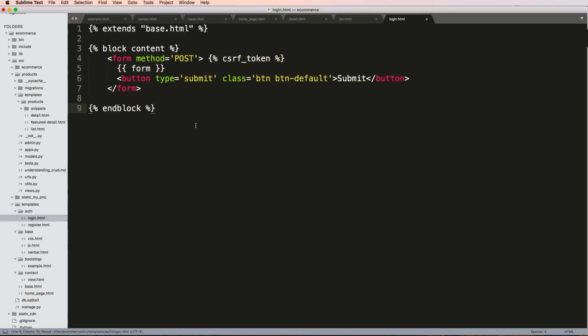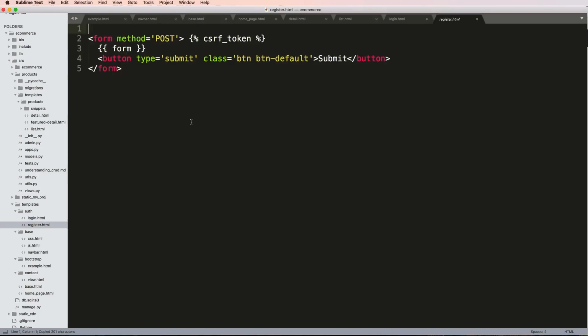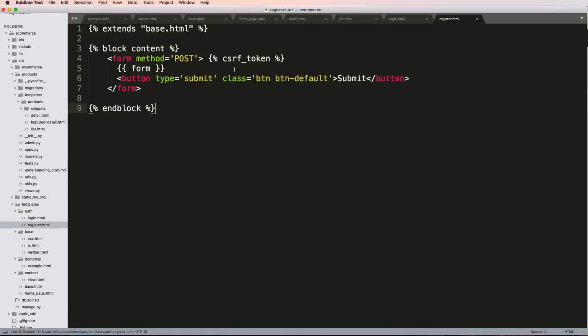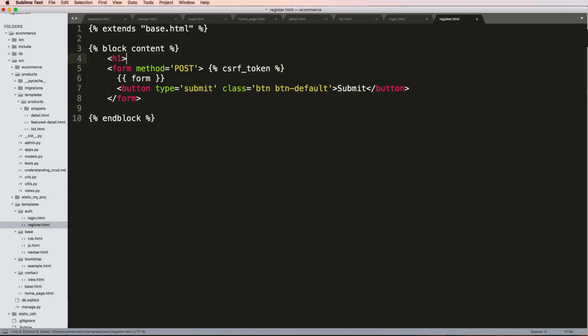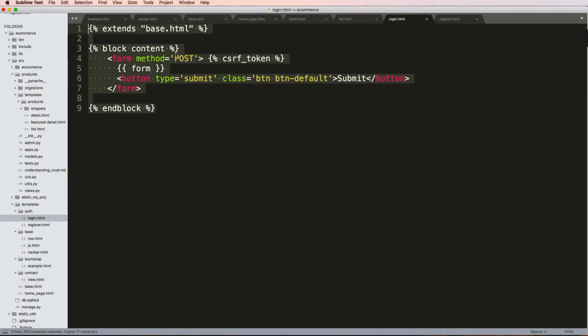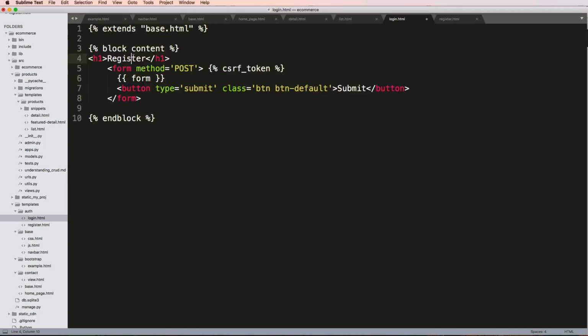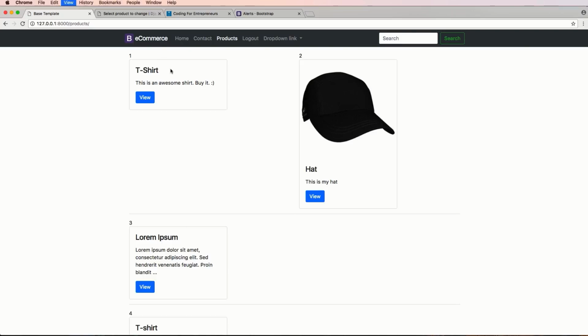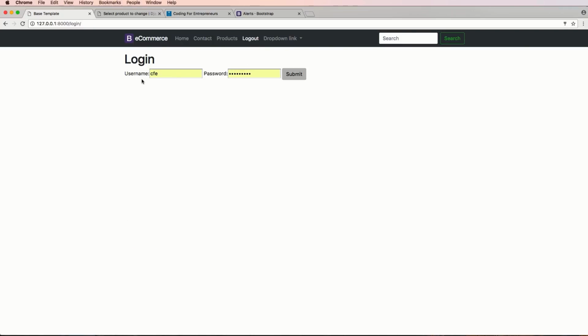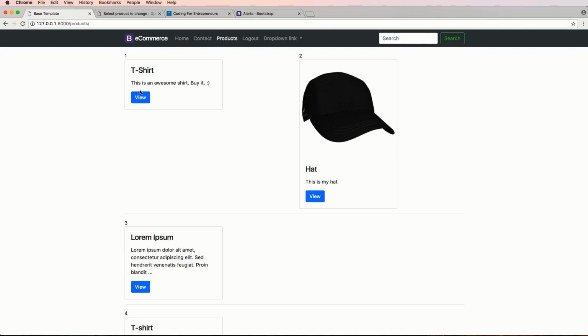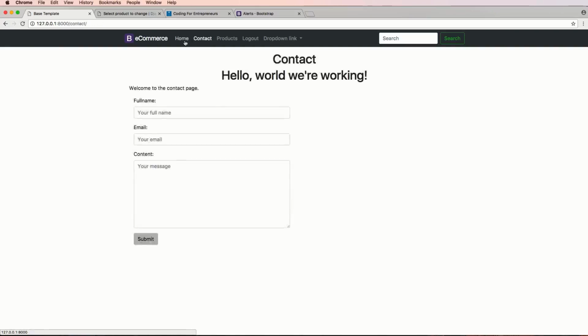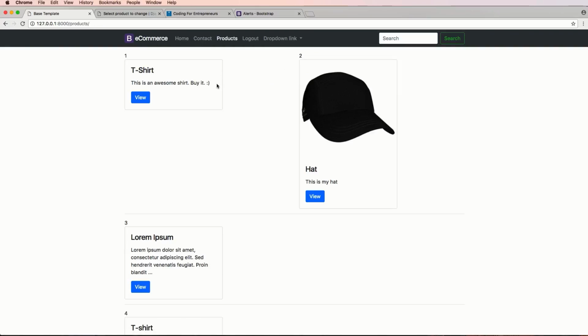I'm not going to worry about the form itself, so I'm going to go ahead and copy that. And the registration form looks to be the same. And I'm going to add in, register. And then inside a login, I'll add in login. Okay, we save that, refresh. Now if I go to log out, it does take me to that login page because we haven't really updated that yet. And that's something we still need to do, but our products look different. Everything's just a little bit more aligned in general.